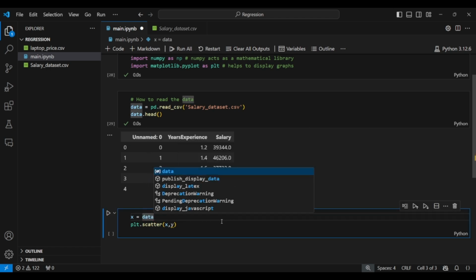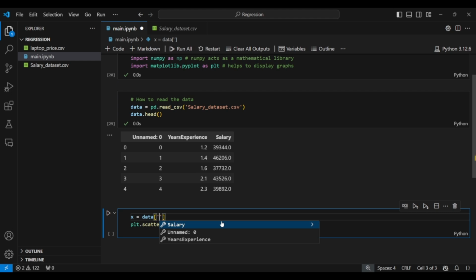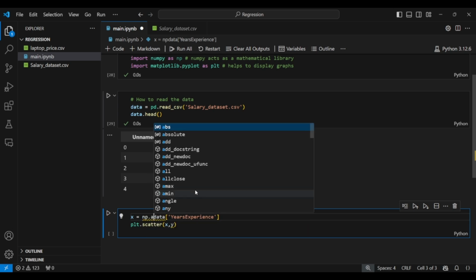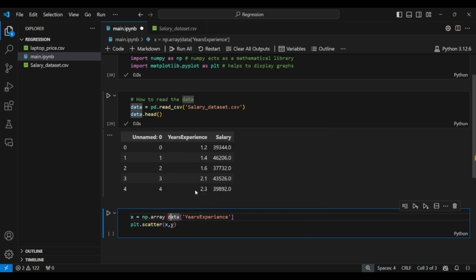So how do you access this column? You can simply write data and inside the square brackets, you can write YearsExperience. But just giving this simply will not work because this is not an array yet. So you have to convert it into an array using np.array, and then reshape it to -1, 1.